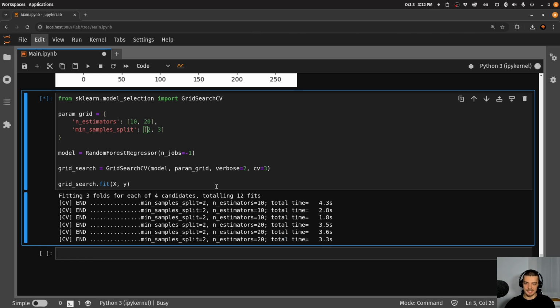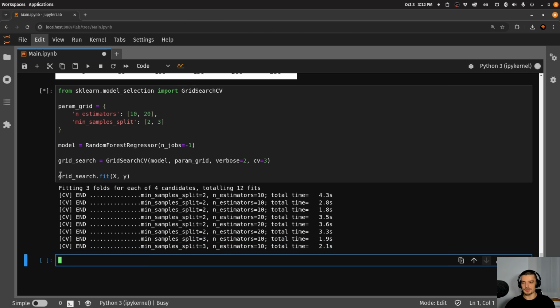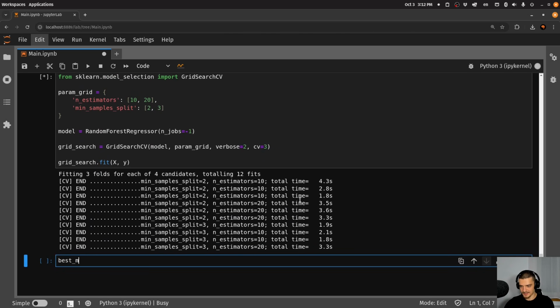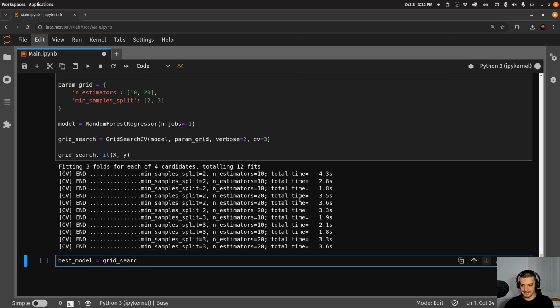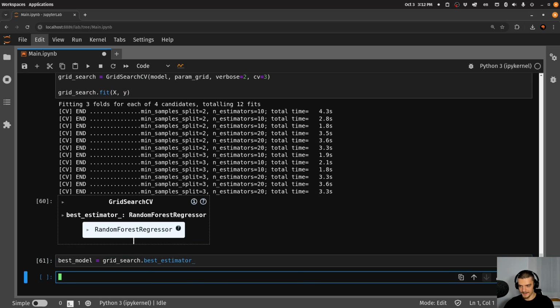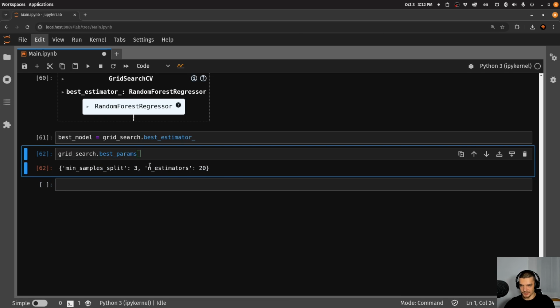So what we get here is not going to improve our model, obviously. But what we can do is we can get the best estimator afterwards. So we can say that best_model is equal to grid_search, once it's done training, of course. And this will have something called the best estimator with an underscore, so it's going to be best_estimator_. We can also look at the best parameters. Best parameters, there you go. So in this case, it's 20 estimators and min_samples_split 3. Of course, if you increase this to 100 it might be the best one, but not necessarily always. So it's not always the case that more estimators is better.